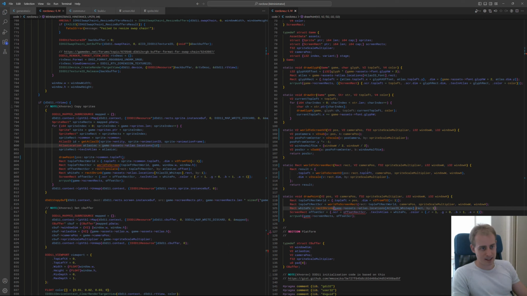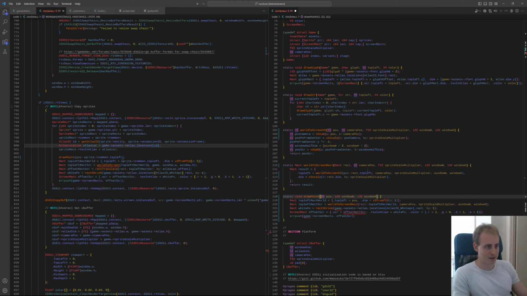Game assets atlas location. I mean, we do want to kind of access that rectangle. And then push it into, yeah, I guess we should take the game.